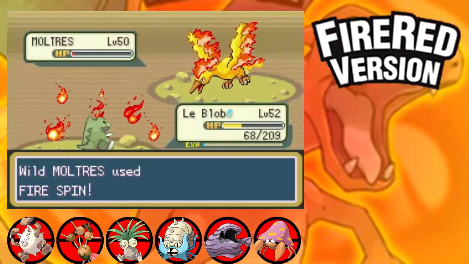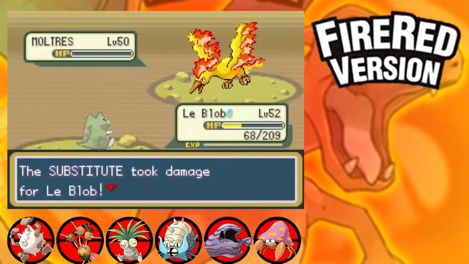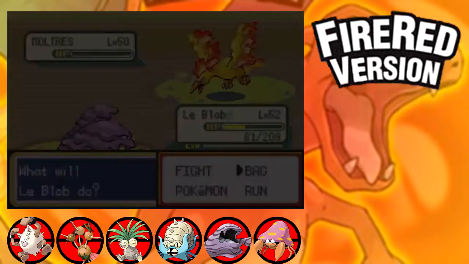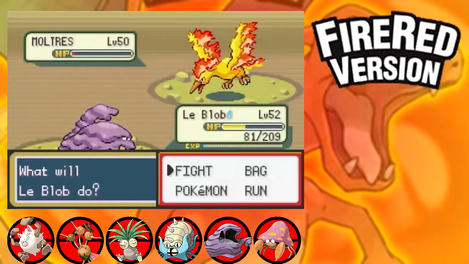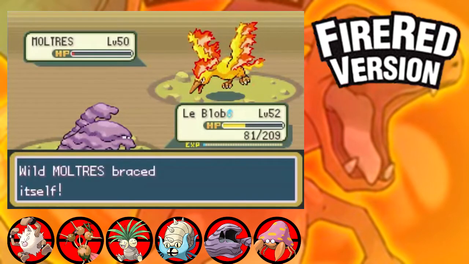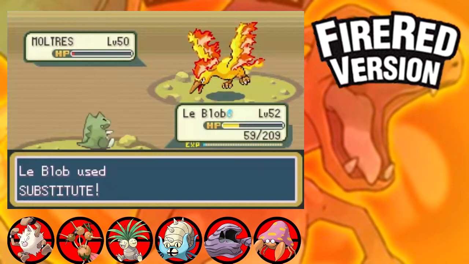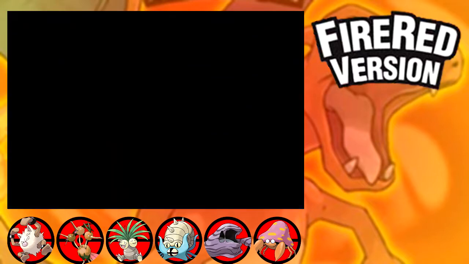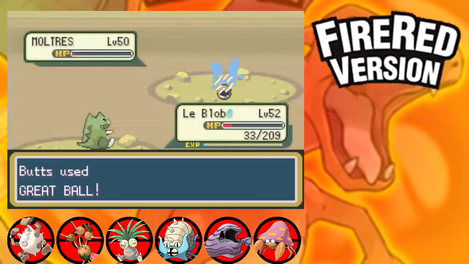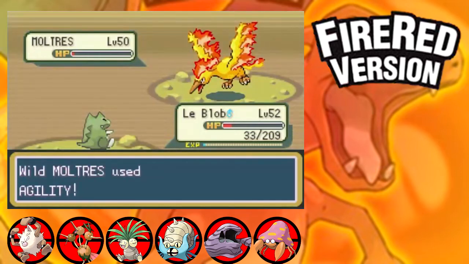Jeepers. Am I trapped in fire? I'm wondering if my substitute still takes damage in Fire Spin. Because it actually doesn't look like it. Every time I go for substitute, it uses that. It's just getting silly now. Oh, that's really neat, that if you put out a substitute, it seems to remove you from any Wrap or Fire Spin moves. That's actually kind of cool.